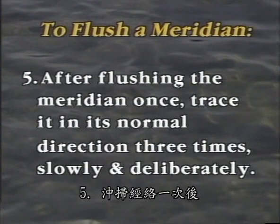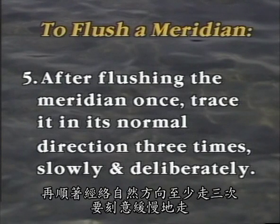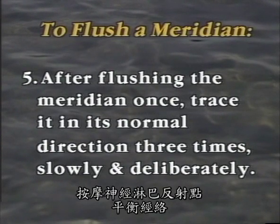After flushing the meridian once, trace it in its normal direction, at least 3 times, slowly and deliberately.